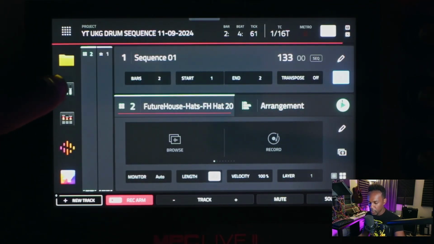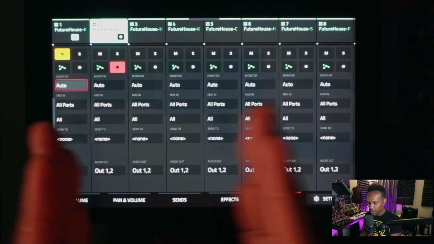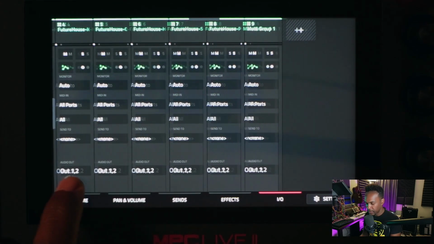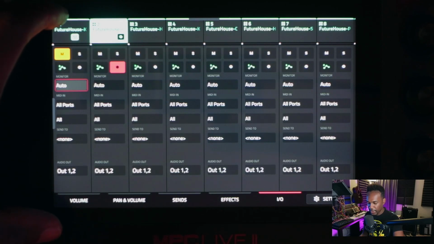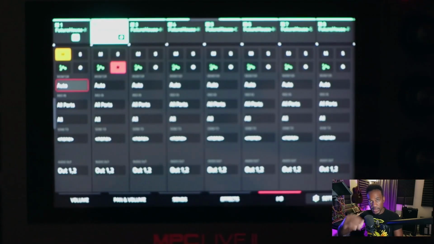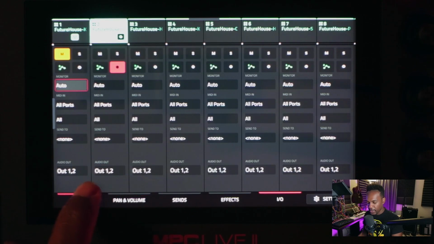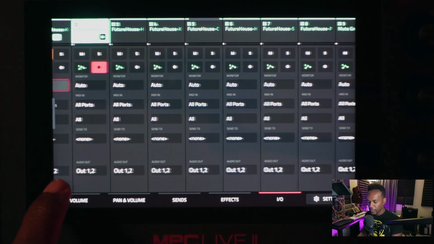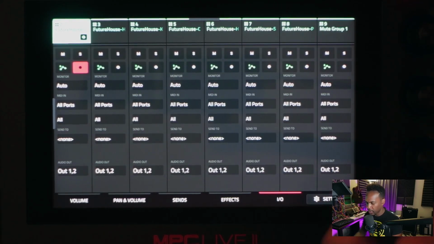All right, so now, okay, moving too quickly. If I go back to the channel mixer, now all of my drums have their own tracks. So here we are. Now notice how the first track is muted. By default, track number 1 stays in place, and all of the other pads get assigned their own track, in which case there should be only 8 of them. And then there's a mute group over here.